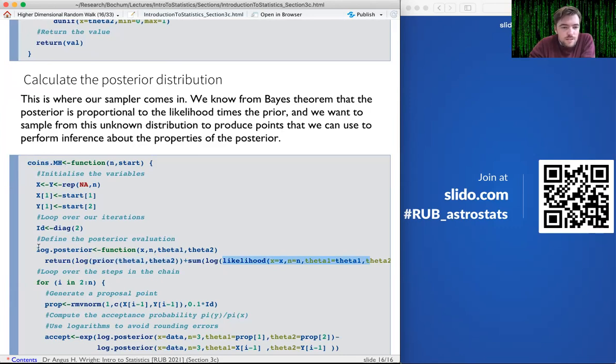Now I'm doing this calculation of the posterior in log space rather than in linear space. So I generate a log posterior. And the reason I do that is because if we work in linear space, then the computer rounds things to 0 when they're very, very small. But we don't want it to do that. We want it to be able to distinguish between a part of the parameter space that is likely at 10 to the minus 5 or 10 to the minus 10, and a point that's probable at 10 to the minus 7, right? And so to do that, we work in log space.